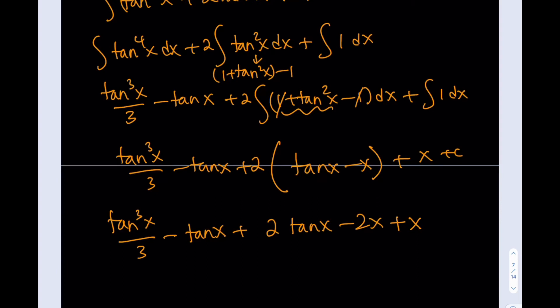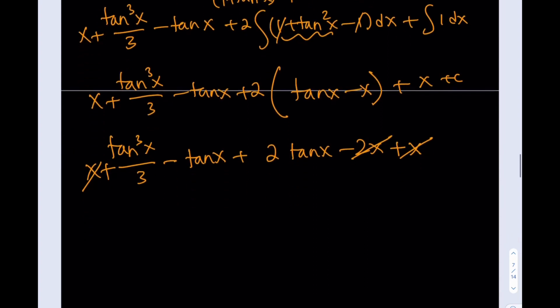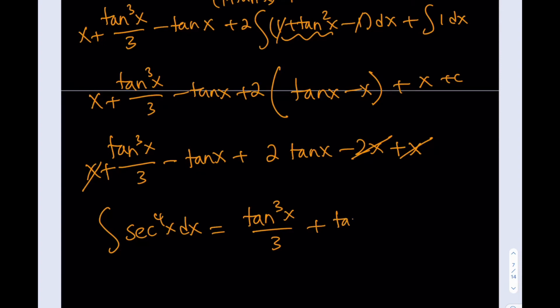And I think, oh, okay, we forgot to write one thing here. In the integral of tangent to the fourth, we also have another x. Sorry about that. Let me add that x real quick. Okay, now this would work. What's going to happen is that the x and x are going to cancel out with the 2x. Then I'm going to end up with this. So the integral of secant to the fourth power of x dx is going to equal tangent cubed x over 3 plus tangent x plus c.